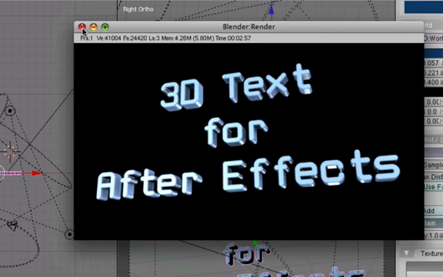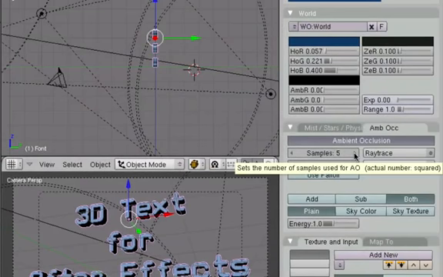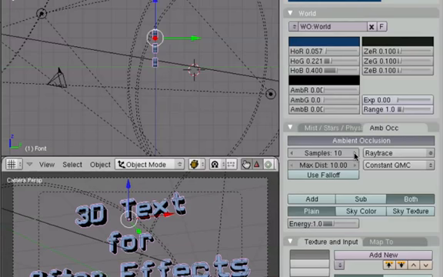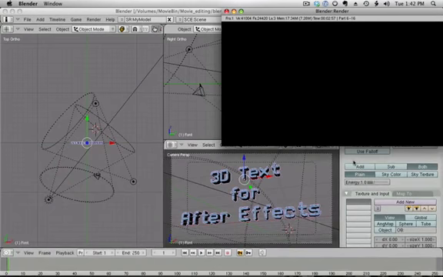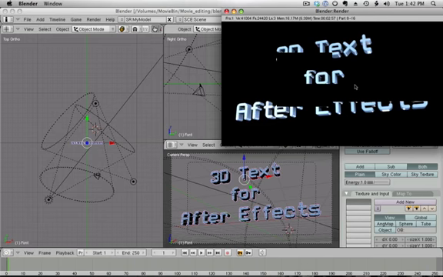If we really wanted to have this better, then we need to increase our samples. And I estimated we should probably go up to 10. Now, if I do a render at this point, and keep in mind, this is an 8-core machine. It's a very fast machine.